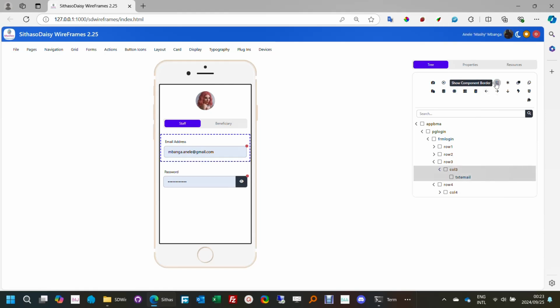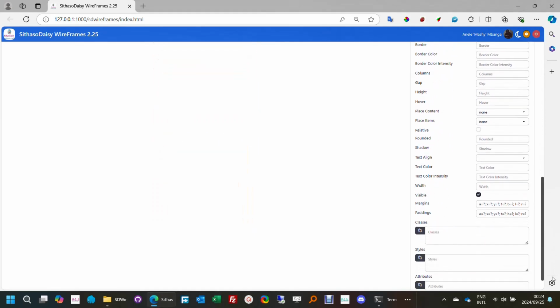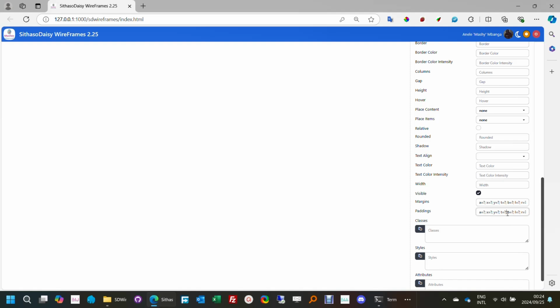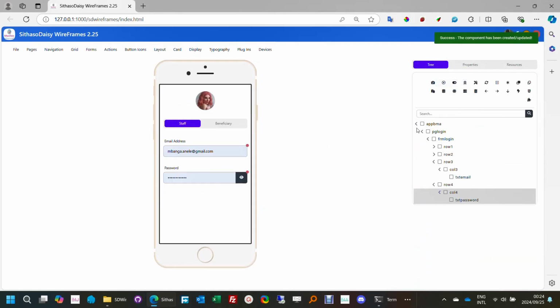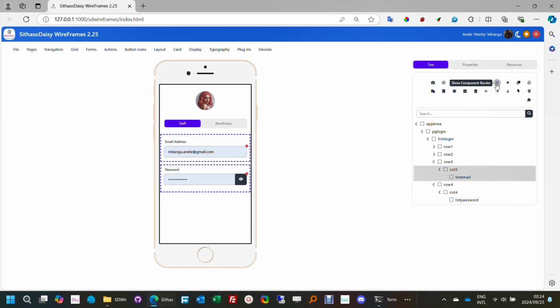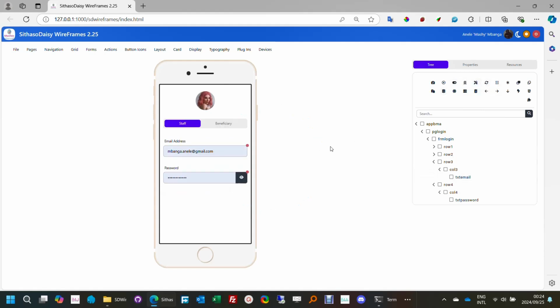For the password, we will adjust the top padding. Padding is the space inside the component. This as a result has brought the email address and password component closer together.